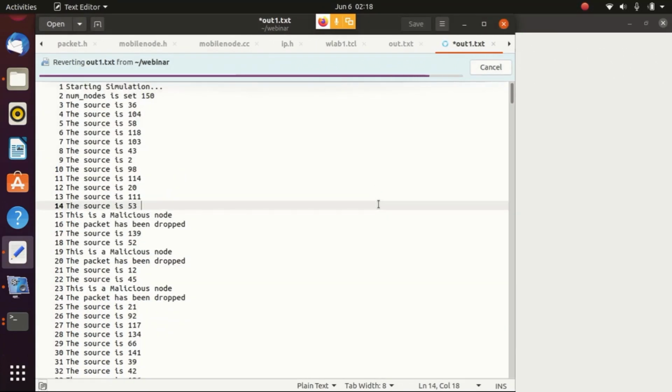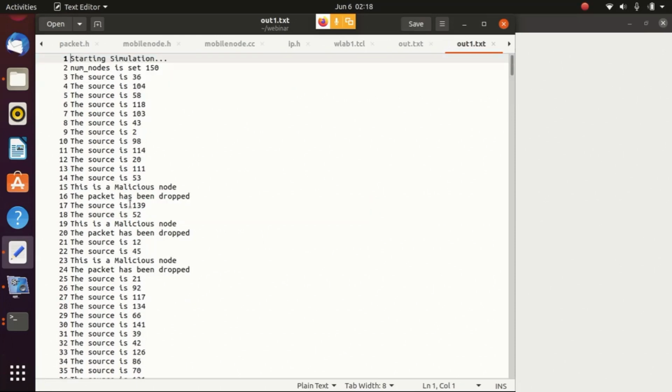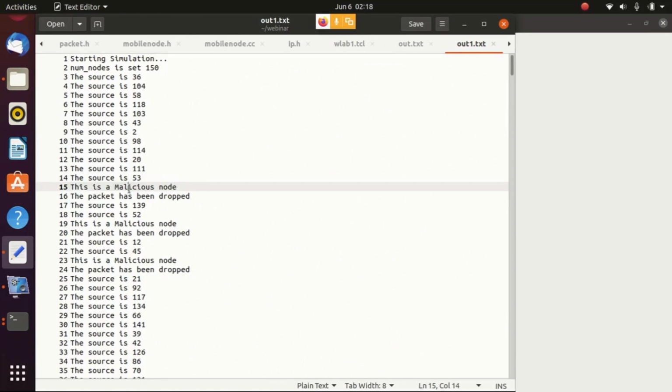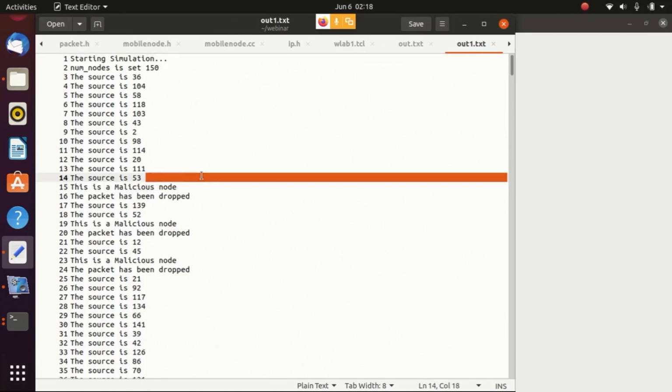Oh, this is strange, it is not coming yet. Okay, we have defined around 12 variables, but it is not taking anything.